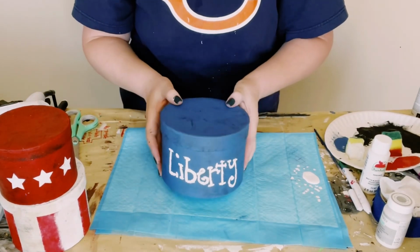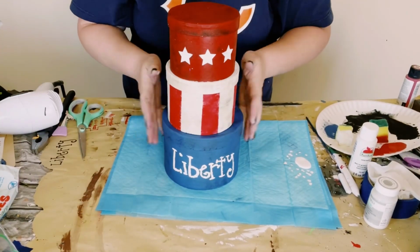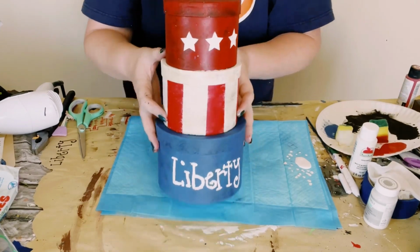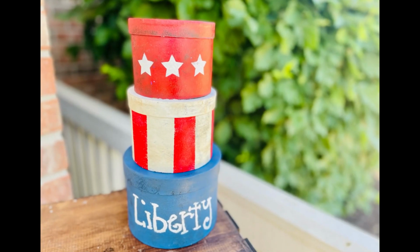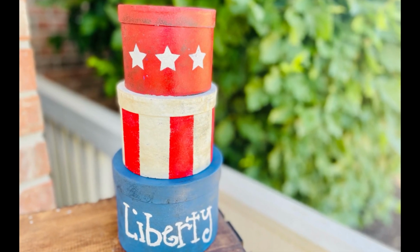And now you could hot glue these all together, or you could just leave them separate and use them for some kind of storage. But there you go, guys. I think this came out so adorable. I think these were a great transformation. I hope this inspires you to create your own in your own special way.